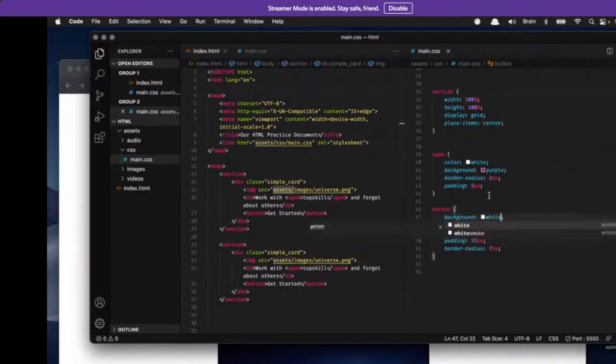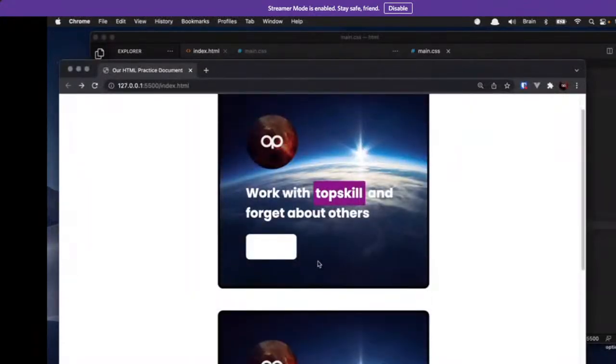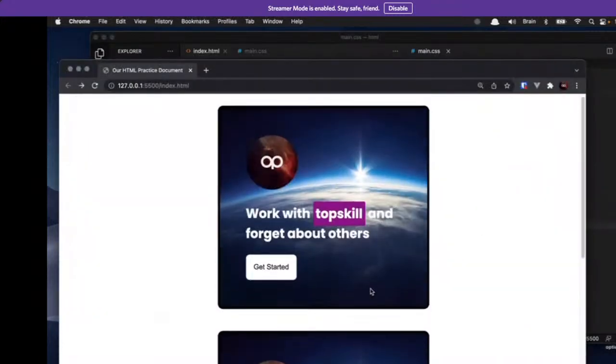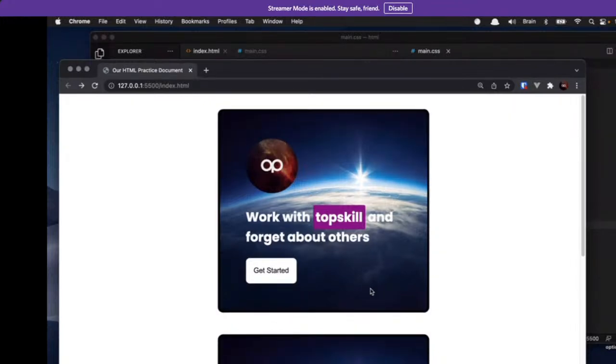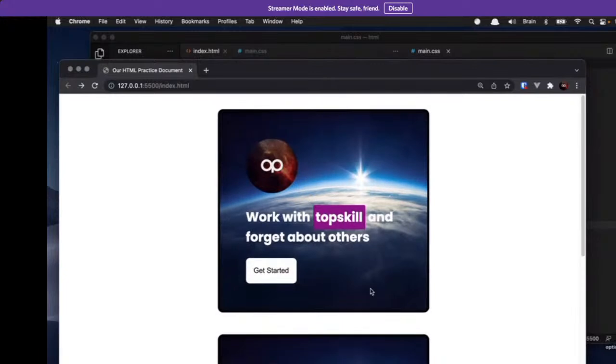So I think this is okay for now. I think it's high time we talk about something else. So the color of the button, of course, should be black. All right. So this is a very simple design, as you can see. Nothing very complex.